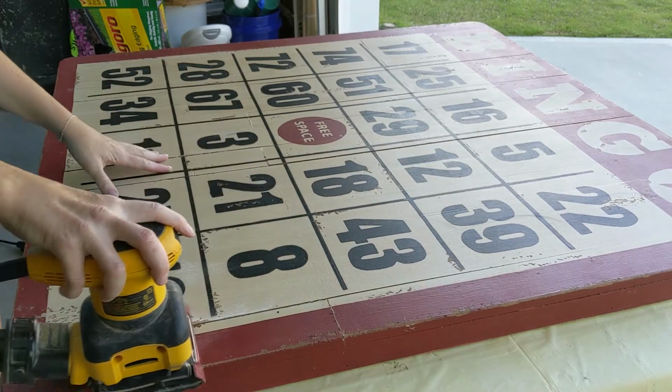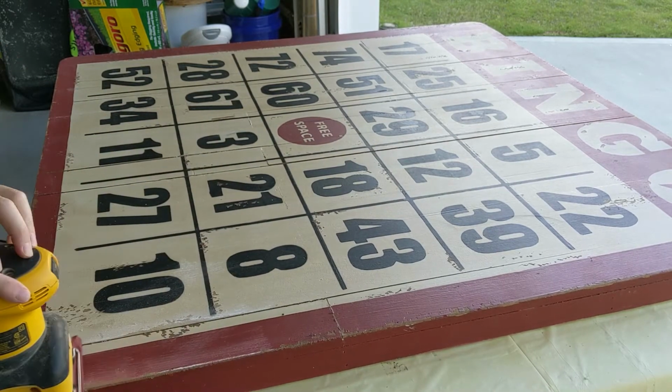Now you might think, well, I could just paint over it, right? But that's not me. So the first step is to make a clean slate. I'm gonna sand the thing down. I'm taking off everything. And it makes it a little complicated because I had to measure exactly everything. I wanted it to look the same.